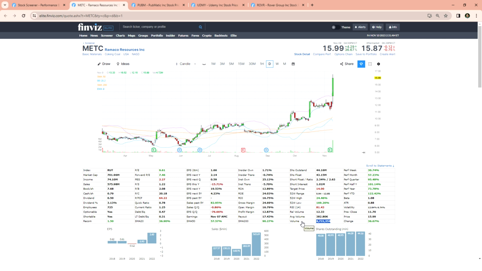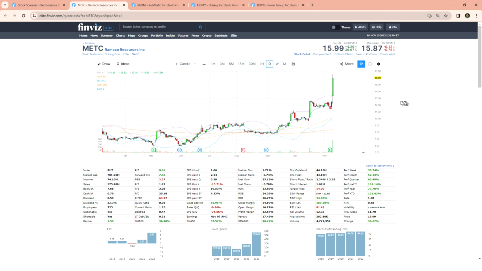The demand on this day was about 10% of the supply, which is pretty high. And you can see the relative volume is pretty high. The volume today over the average volume will give you the relative volume. Other things are the price per earnings. We'll deep dive into those numbers later.